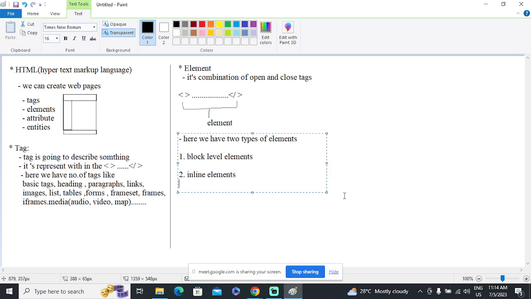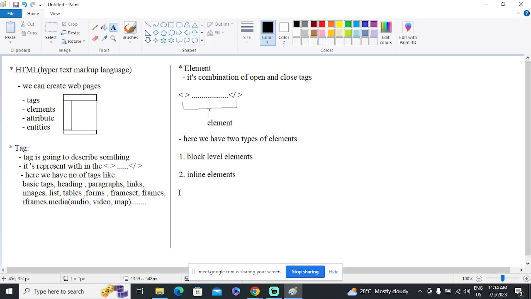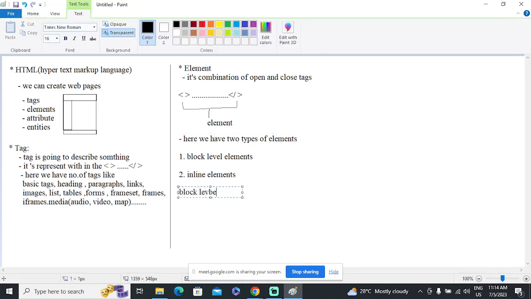See, I will show you. Block elements simply start with a new line and display like one by one, guys.